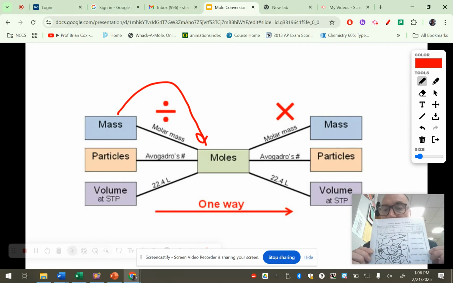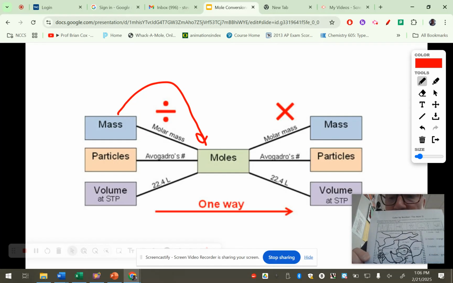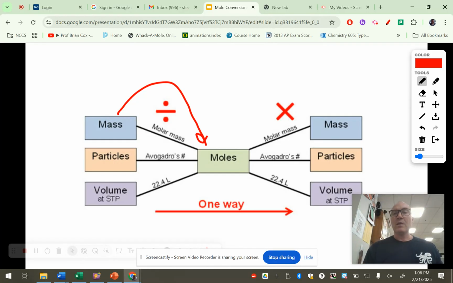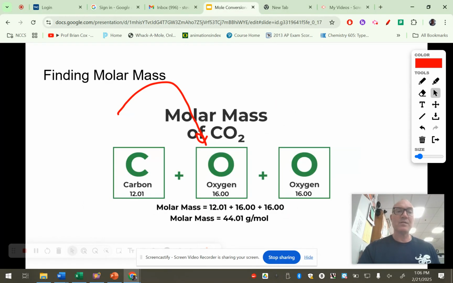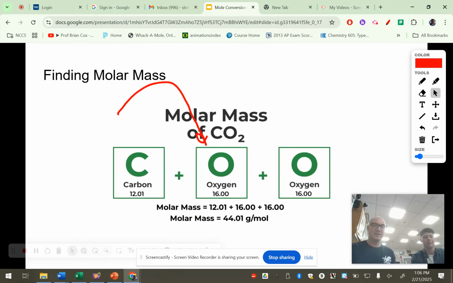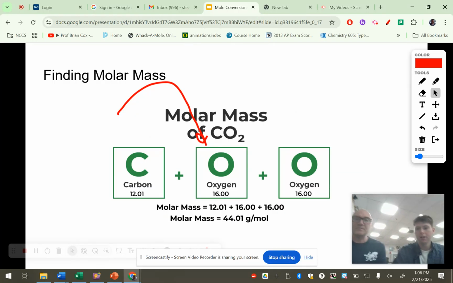You're going to do this spectacular coloring activity, and we're going to give you one of those. So you want to go explain what molar mass is? Yeah, and then we'll go from there.